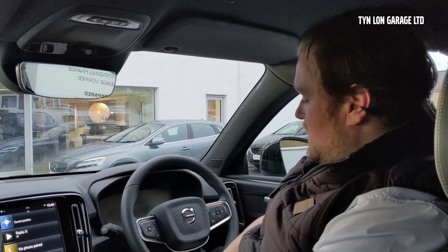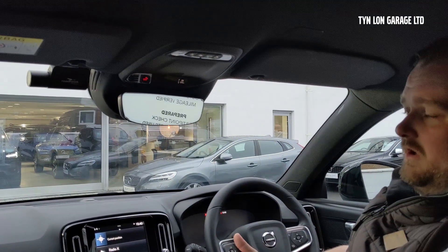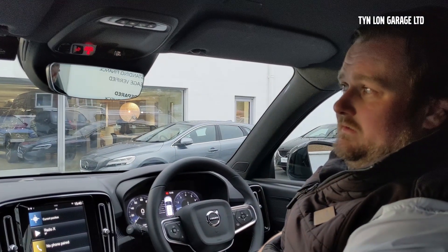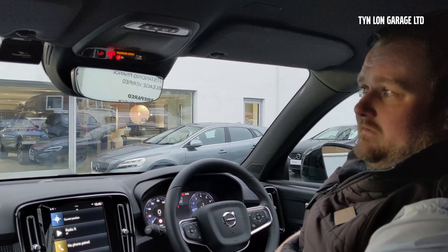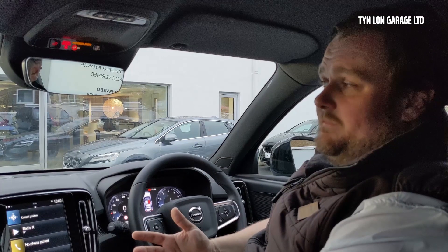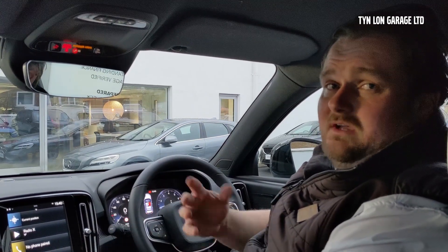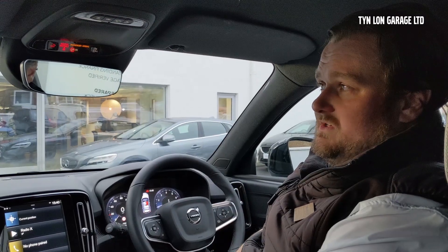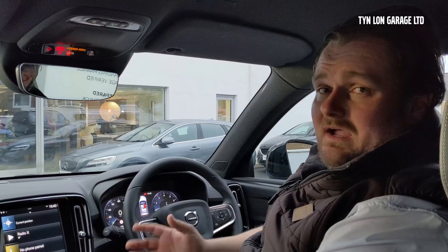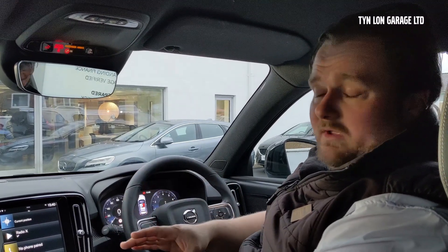To turn the camera on, all you do is put the engine on in the car — you'll hear a little audible alert, just like so — and then it'll say recording starting. You can turn those alerts off, but it will tell you when GPS location is found, when it's lost, and various different options like that as well. That's for normal driving; that's all you need to do, and then you just carry on driving as normal.